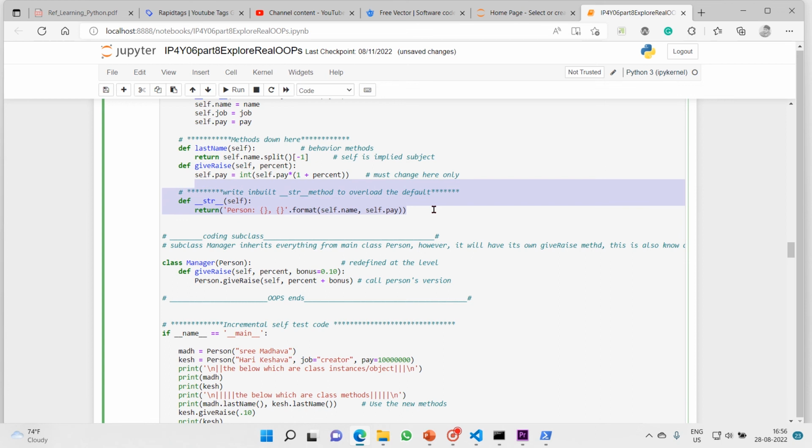This piece of code we did in our previous step. Now, in addition to this, I want to code a subclass. The subclass manager inherits everything from the main class person. However, it will have its own give raise method. This is also known as customization.